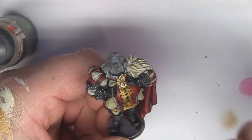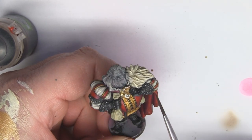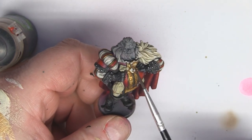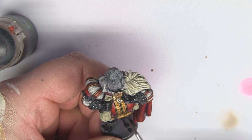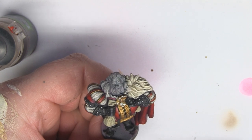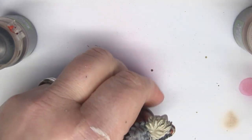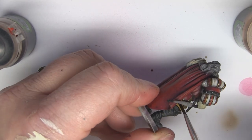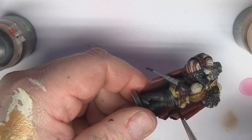While I was waiting for everything to dry, I just dropped some silver on the studs on his gloves and shoulder. I realized I hadn't actually done the gold and silver on his badge, so I did that. And that's pretty much the same way I did this trim here, although the trim didn't have any silver, so I had to add that. And now I'm going to go ahead and put some Seraphim Sepia on his legs. Just going to do a straight wash on that. And there.